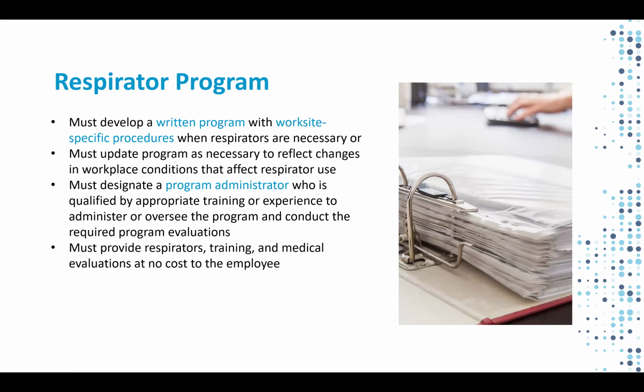As far as OSHA is concerned, what you're going to have to do is have a program that is developed, and it's going to have to be written down, right? According to the government, basically, if you didn't document it, then it didn't happen. So you want that written down. It's going to have to be specific to your work site. It's going to have to say when and where you're using respirators. You have to update that program on a regular interval or at any time that you've changed something.